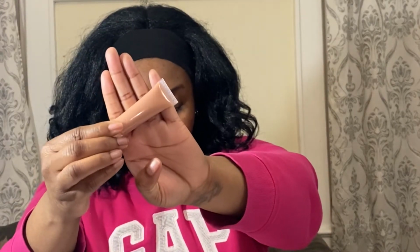This next one is Tiramisu, and this color is very reminiscent of my favorite elf matte lippy, which is just called Nude, but it's like that perfect one where you put it on your lips and then you put a gloss on. No, well, I guess that would be Tea Rolls. I'm mixing it up. But if you were ever into elf, this was my color. It goes very well against the lips. I hope I don't look stupid because I can't see him in my viewfinder, but this is Tiramisu.